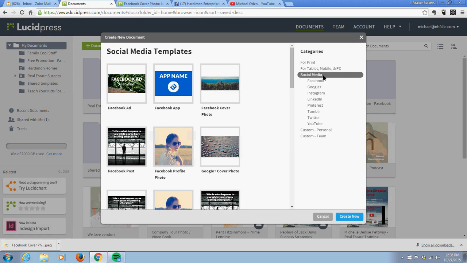As you can see here on the right hand side, like I said, they have everything kind of categorized. They already know the dimensions that you're going to be using for a particular item on social media. They got everything: Google Plus, Facebook, LinkedIn, Pinterest, etc., YouTube. Just makes it a lot easier for you to generate some stuff instead of having to hire somebody and spend a lot of time and money going back and forth. But they have a standard setup for a Facebook post.